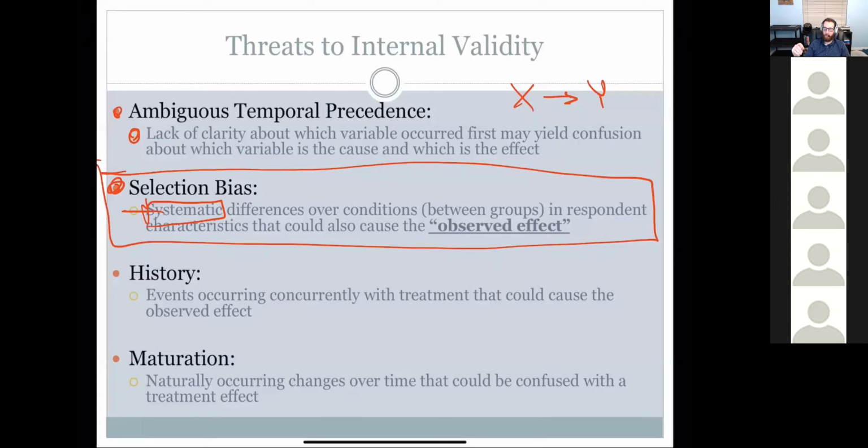The best way, and we'll talk about random assignment, is the way most places address selection bias. If I have 50 people who want to be in my program, I give half of them to the program and I give half of them not, because they all signed up, but half get to wait. And therefore, we don't have a selection bias issue because all 50 signed up.